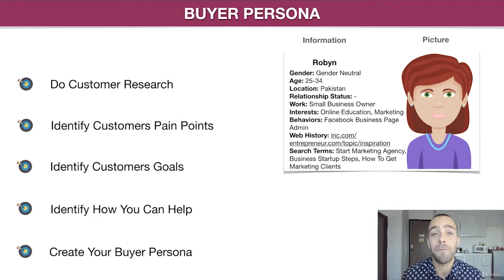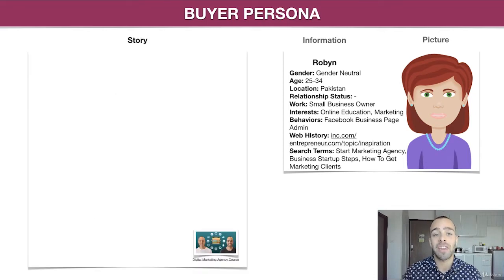So now it's time for the story, guys. The story on the left hand side, as you can see: we still want to sell our digital marketing agency course, and there's a 3-step process to write this story, to understand how we are going to talk to this customer, whether we are creating ads or creating content on our blog, on our social media channels, and so on. So there are 3 steps to this. Pain points, we already talked about. Then we have the goals, and then we have how I can help.